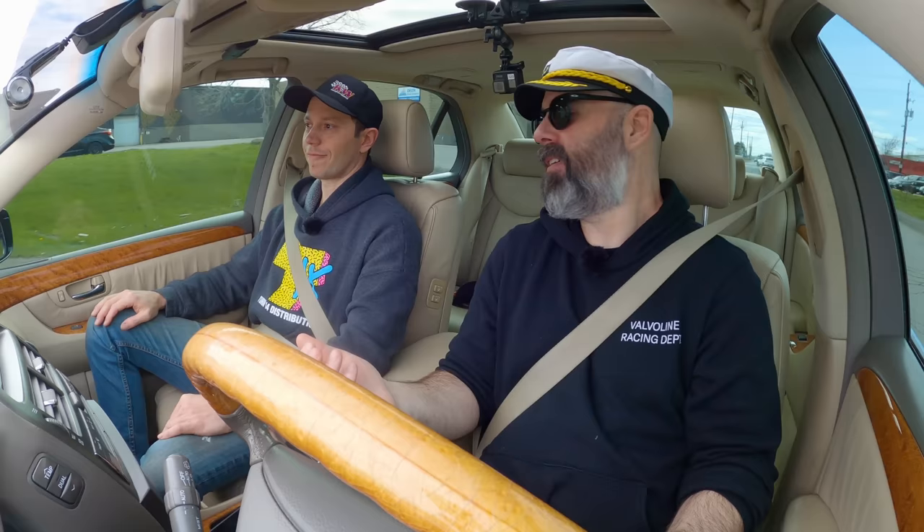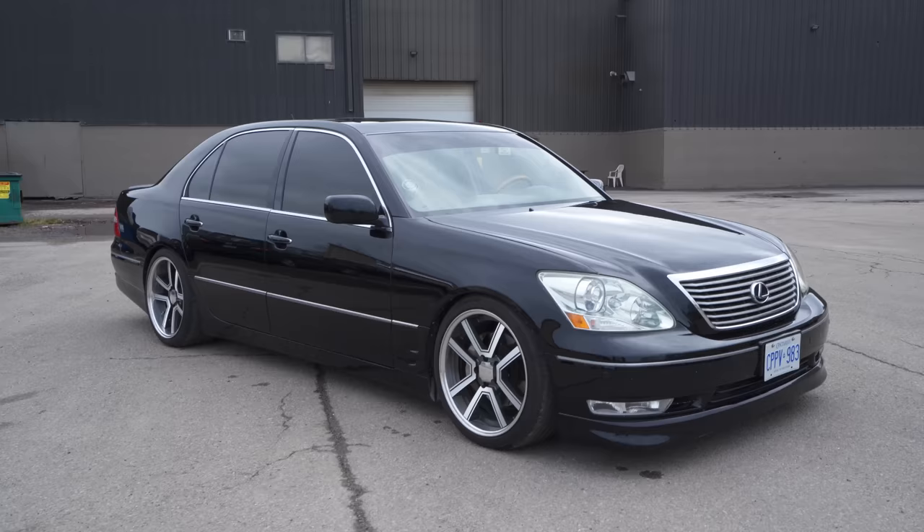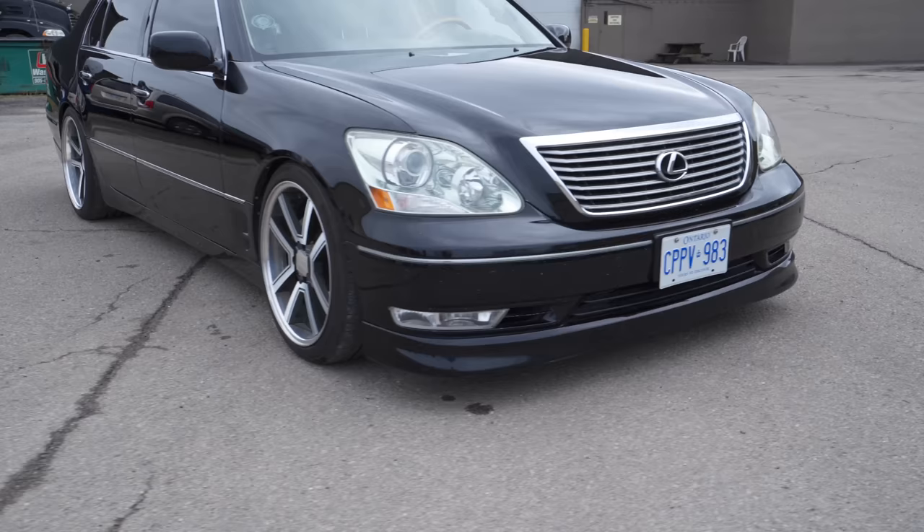That is a wrap on this long-term update on the Flexus. We've owned it for about a year and a half now and put a good amount of mileage on it. I've just loved every minute of owning this car — it really caught me by surprise, and I think it caught a lot of you guys by surprise too, because I still get messages on Instagram and via email telling me how much you love the Flexus and how much you'd like to buy it. I have had offers in the mid-20s, which are not a bad offer on this car, but I'm just not interested in selling it. I think it's a car I intend to enjoy for a lot of summers still to come.